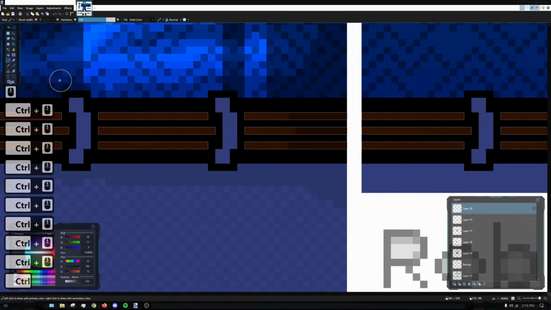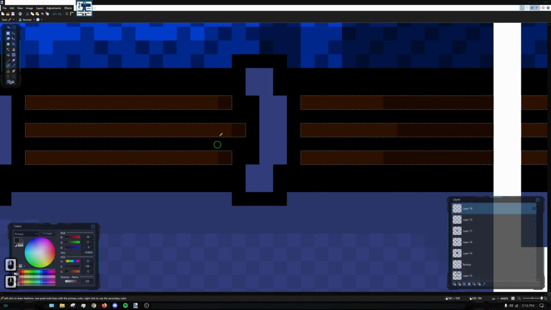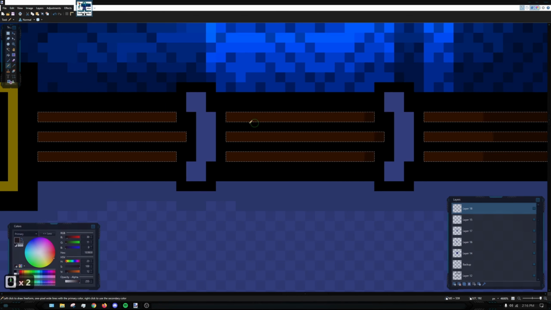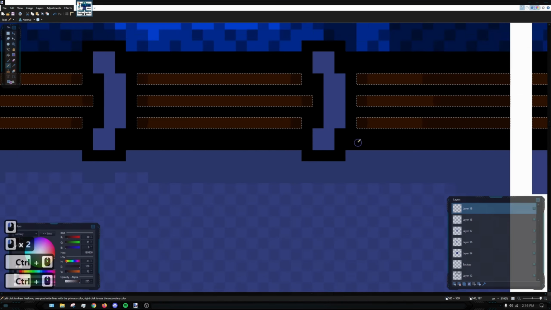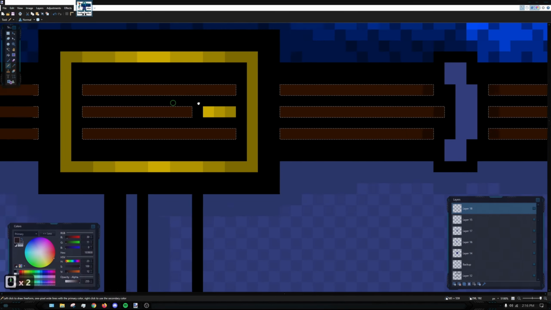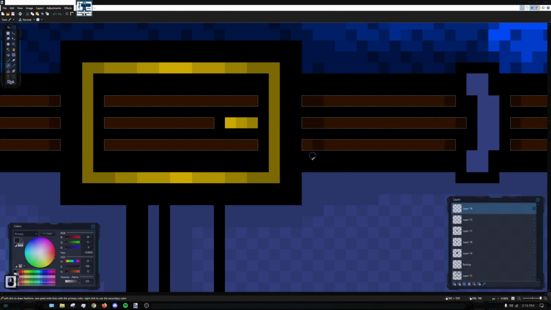Also going to add a little bit of a shadow under the belt loop, but only on one side, because well, actually, go ahead and add on both sides, I guess. We're gonna add a shadow to the belt buckle as well.